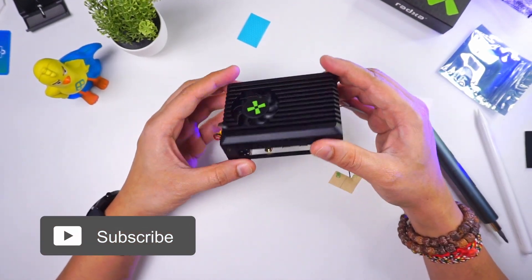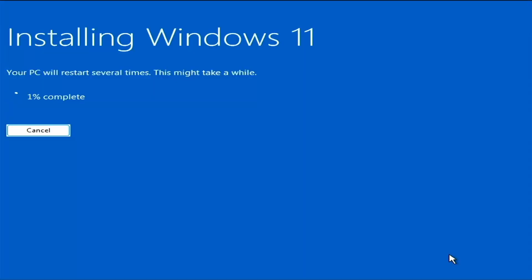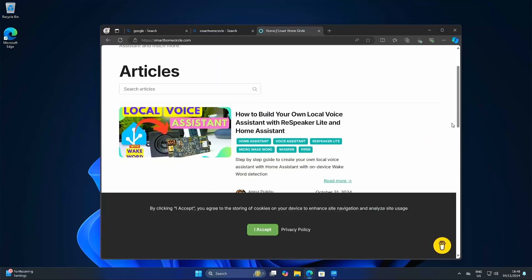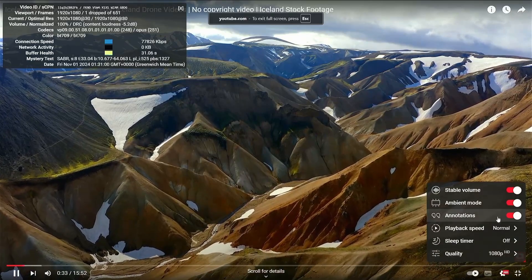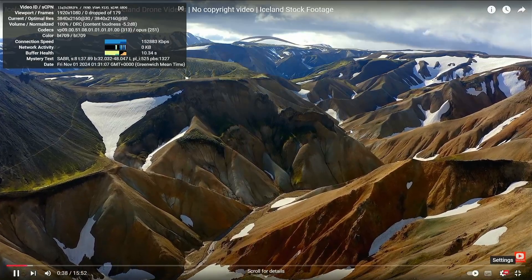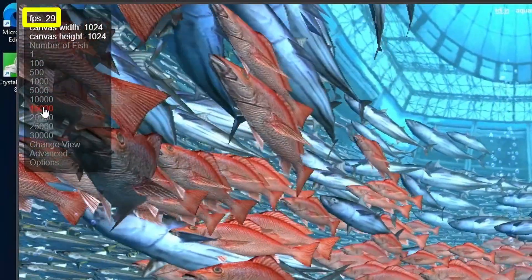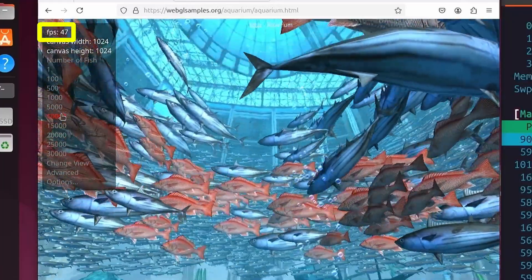Now let's power this device and see what it can do. I installed Windows 11 and also installed the drivers provided by Ratsa from their site. It was working really smoothly like a normal computer. I opened a YouTube video, played it in full HD and it played smoothly without dropping any frames. I then switched to 4K resolution and it also played smoothly. Next I ran the WebGL sample rendering — it remained at 60 fps for about 10,000 elements but dropped at 15,000 elements. On Ubuntu it remained at 60 fps for 5,000 elements and dropped at 10,000. Graphics-related processing is usually better on Windows.